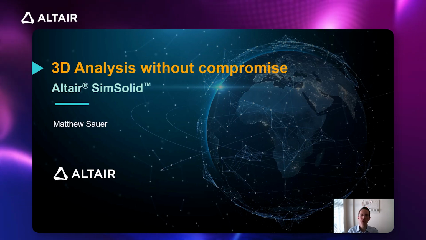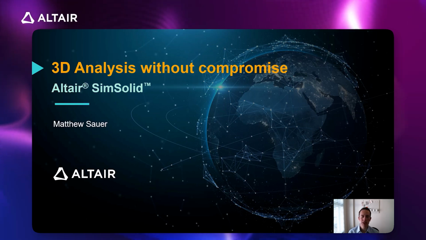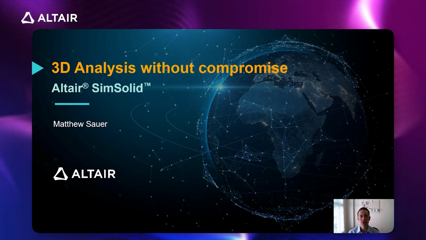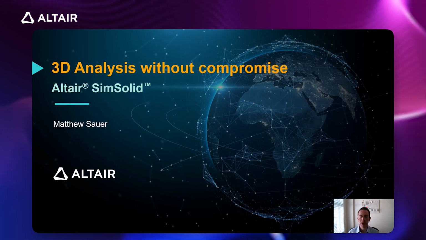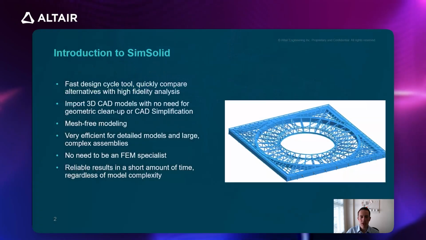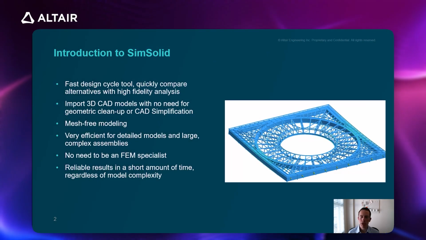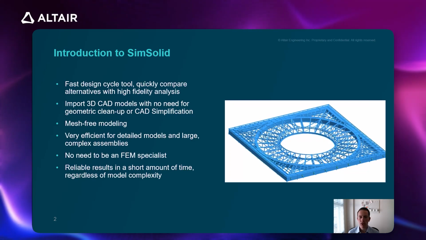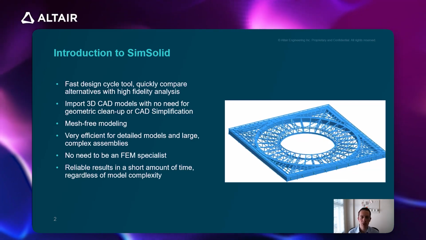I am the manager of the global technical team focusing on Altair's AEC solutions, and today I'm going to be introducing you to SimSolid, which is a 3D analysis solution that doesn't have the usual compromises that we might have with conventional FEA. Now, if you weren't already aware, SimSolid is an innovative solution that allows you to get detailed, accurate results from a 3D CAD geometry without the need for creation of any mesh, any geometry cleanup, or any simplification of your geometry as well.